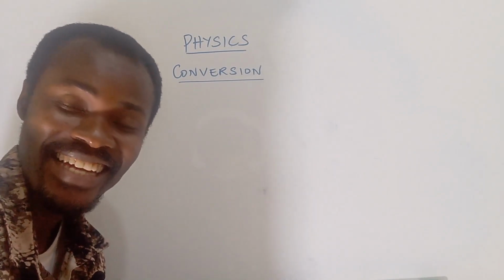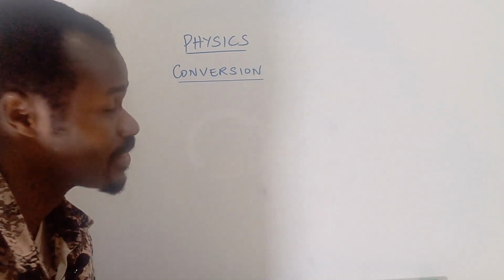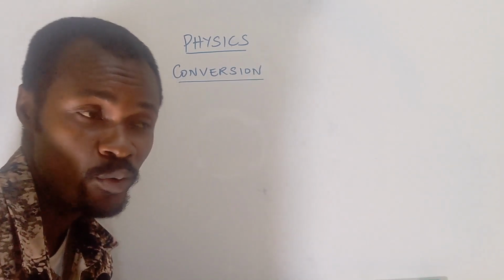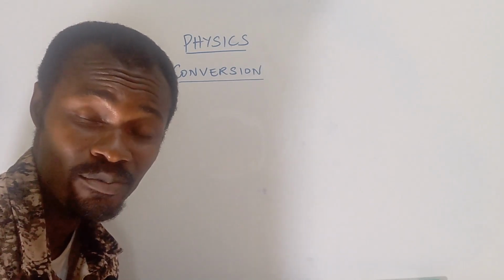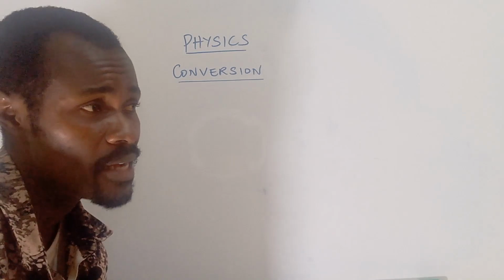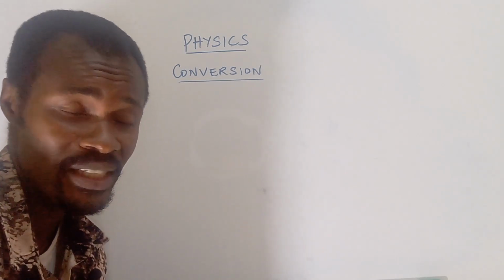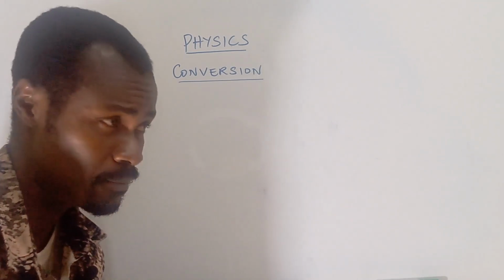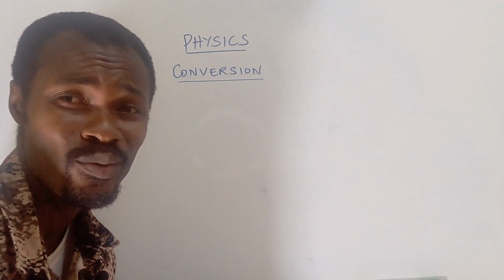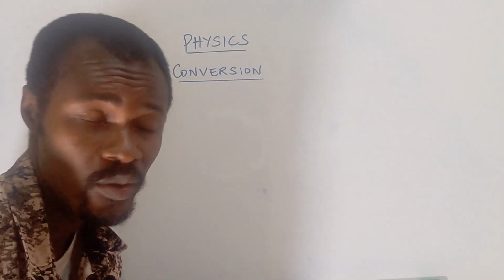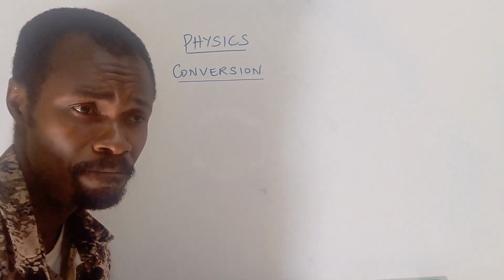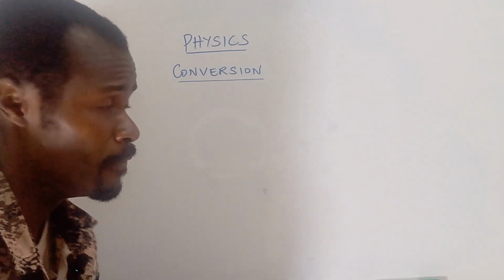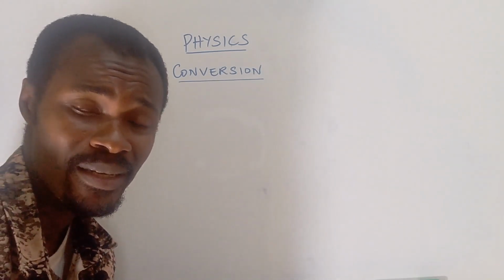Alright, so this is another exciting video on physics, and today we are going to be looking at conversion. Now in physics, you will be looking at lots of calculation problems. And in the basics, one of the things you want to work on in your calculation is what? Conversion of what? Units, from different values.